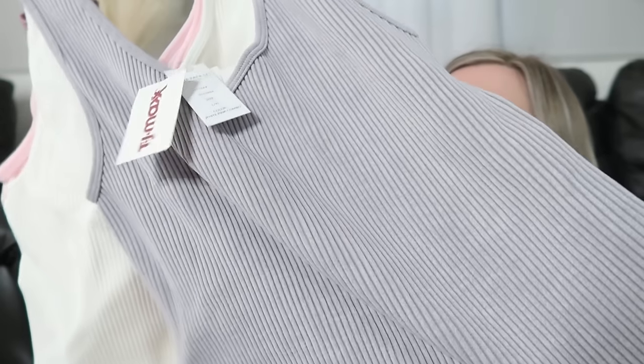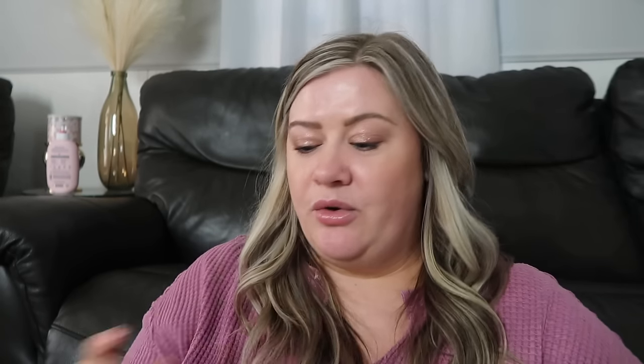Now let me share what I actually picked up — I've been having really good luck lately. First, just a random buy: a pack of ribbed cropped tanks for around the house, perfect for spring and summer when I'm just running around cleaning. It was $29.99 for three, so $10 each. I also picked up this super cute honeypot candle in Sweet Vanilla Honey from DW Home — it has a rubber lid that's hard to get back on, but I thought it was adorable. I haven't bought a DW Home candle in a very long time, so we'll test the scent throw.